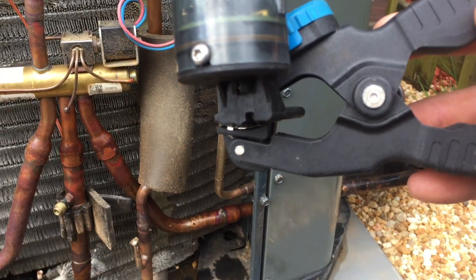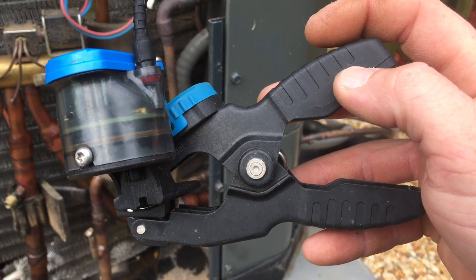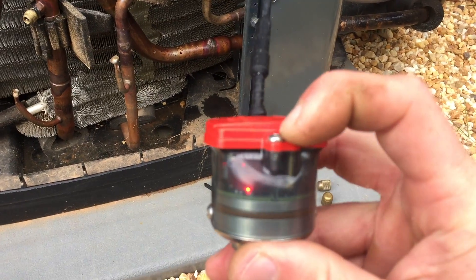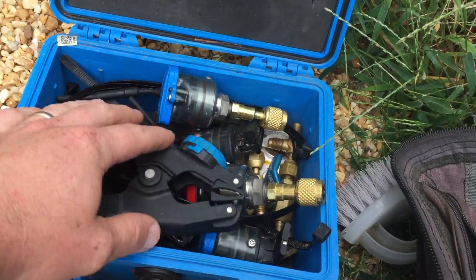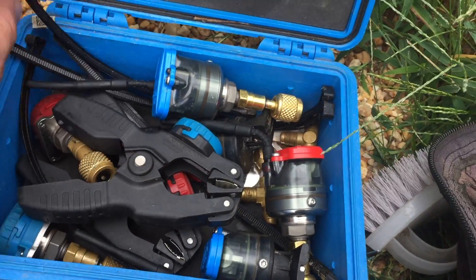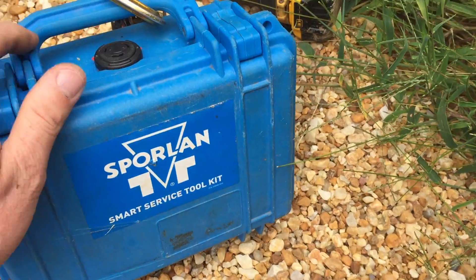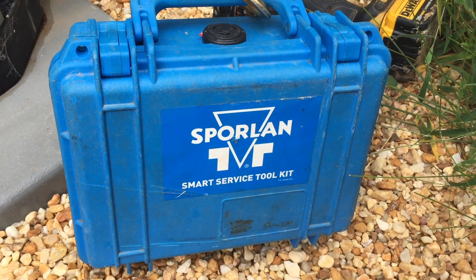You can get clamps like this at Lowe's or Home Depot, and I may see if I can find some to make it a little bit simpler, even though the zip ties are not that bad to me. Right now I'm using the old Sporlin case to store everything — it's a little convoluted, but I took the partition section out and it closes up and clicks closed pretty well. I may see if I can find a case for the new devices since it doesn't come with one.